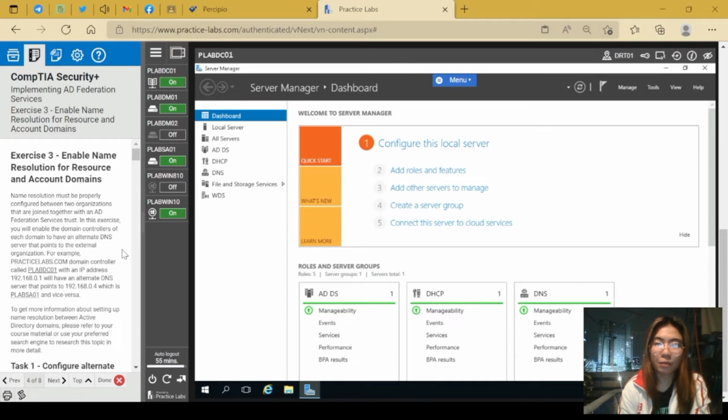For example, the practicelabs.com domain controller called PLABDC1 with an IP address 192.168.0.1 will have an alternate DNS server that points to 192.168.0.4, which is PLABSA1, and vice versa.